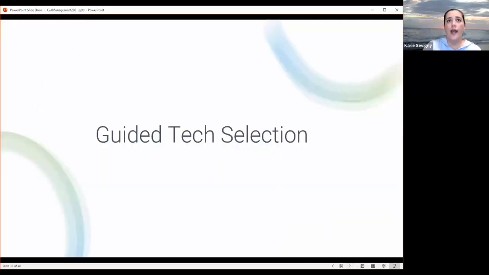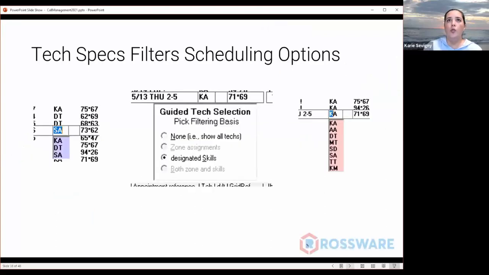The way we've done that is what we call guided tech selection. All those tools that we created for Grasshopper, that Excel spreadsheet that explains all of those specs for that technician, are now available to you in ServiceDesk directly for your own scheduling needs.